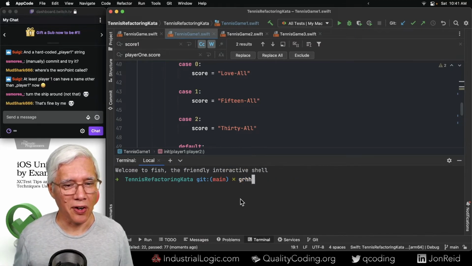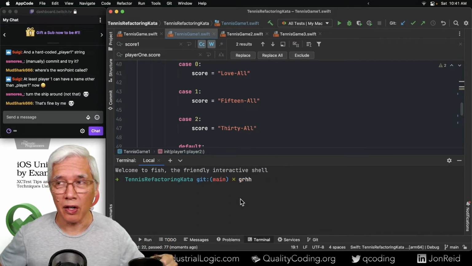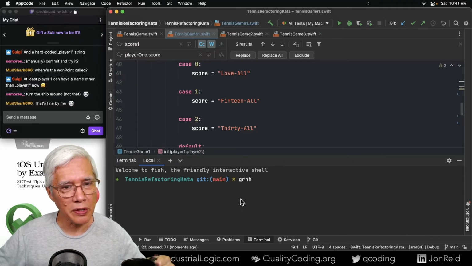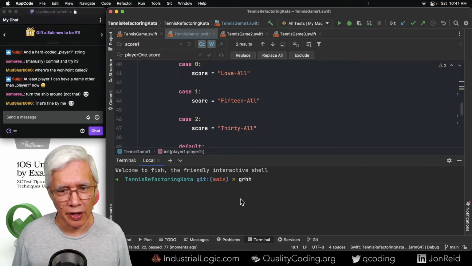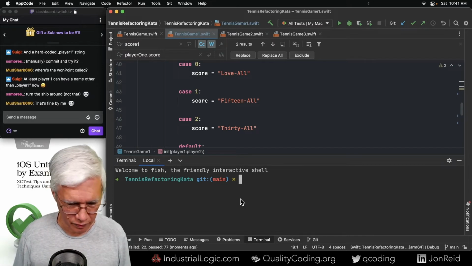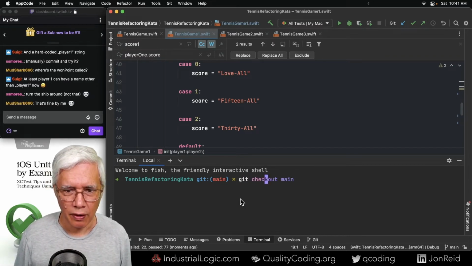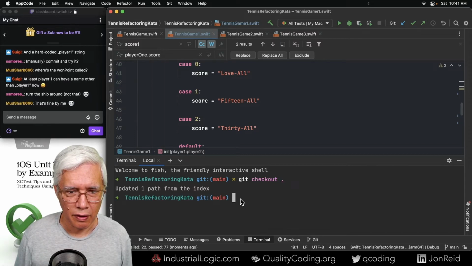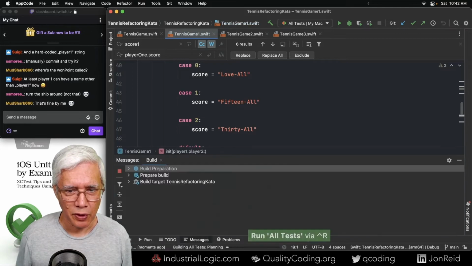Git reset hard head. Or there's another way to do this. What is it? Git checkout dot, I think. Let me try that. Yeah, that cleared out all changes. So I should be back in green.